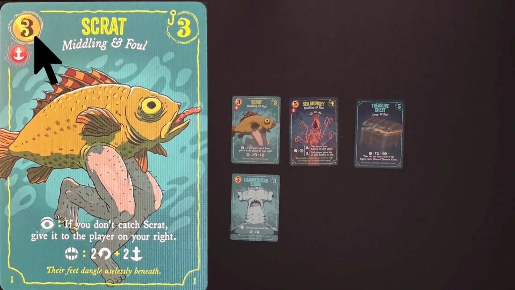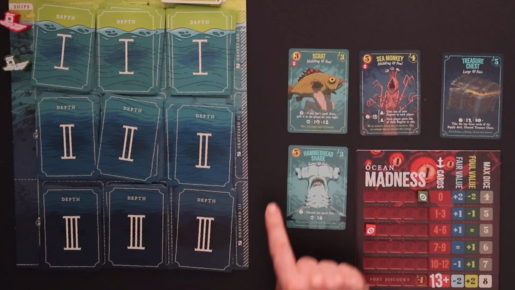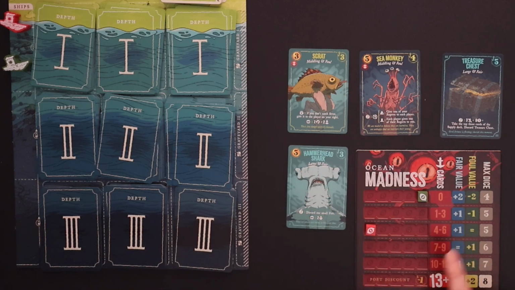So in the top left hand corner, here is the value of the fish, both for selling the fish at the port and for scoring at the end of the game. But do not forget that the fish value is affected by the madness level, but can never go below 0. So for example, for me, my fair value is plus 1 and my foul value is just at 0, just equals what the card is. So in this example, my hammerhead shark is large and fair, so its value of 5 is increased by 1, so this is actually worth 6 points.